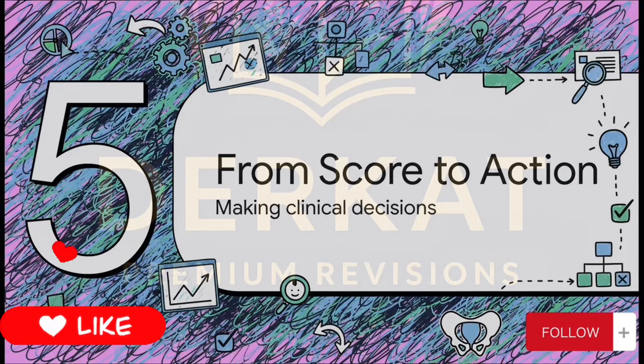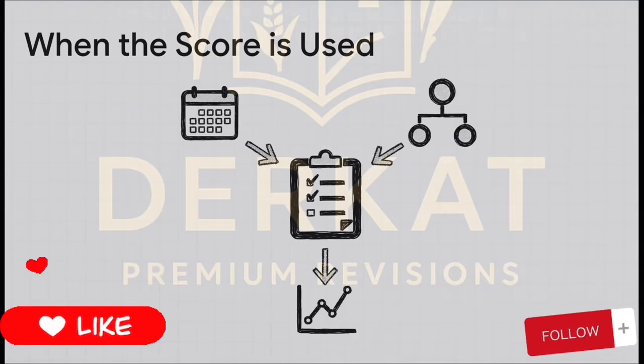So let's put it all together now. How do we connect these numbers directly to the decisions and the actions that you're going to take in a real clinical situation? Just remember, you're not getting this number just for fun. You use this score before inducing labor to figure out the best way to proceed. It guides those critical decisions about cervical ripening, and you can even use it to help track how labor is progressing.